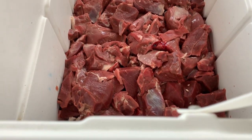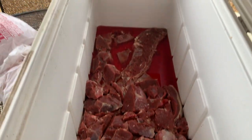I'm going to go ahead and show you the meat. Well, you got the inside tenderloins and the back straps, set them aside. Debone everything else. Soak it in ice and cold water and drain that off maybe once every hour, three or four times. That draws a lot of the blood out. That's where the gamey taste comes from.